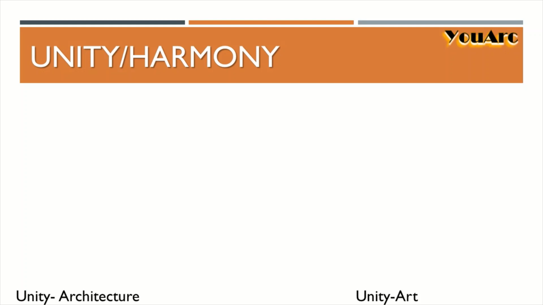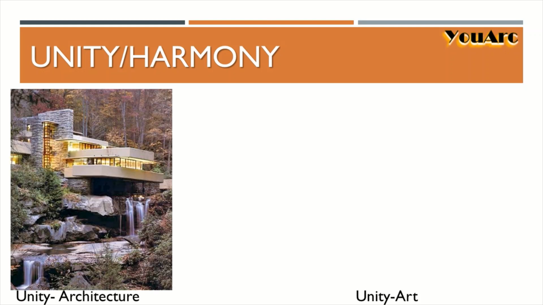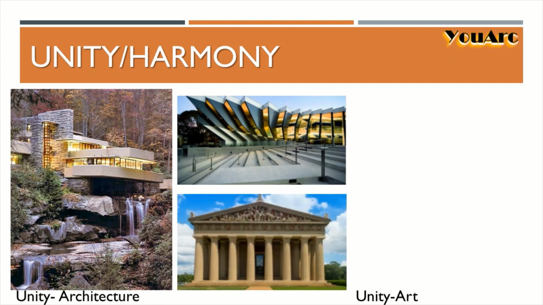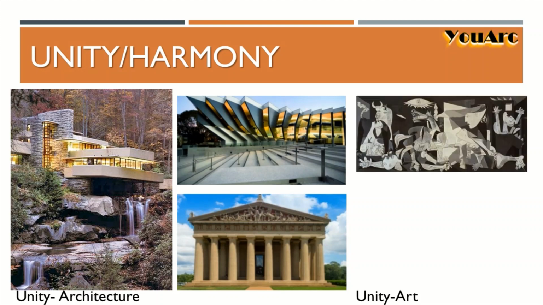The first image is the picture of Falling Waters by Wright, right? It is an important example of organic architecture. In this particular case, you will see that the site, the surroundings, the building form, texture, etc., all these elements give it a sense of unity. The second image, which is also an example of repetition or rhythm, is also an example of unity. And the Parthenon, which is the third figure, is also an example of unity or harmony. In many of the examples that we have seen so far, especially in rhythm, we can see that it is also an example of unity.